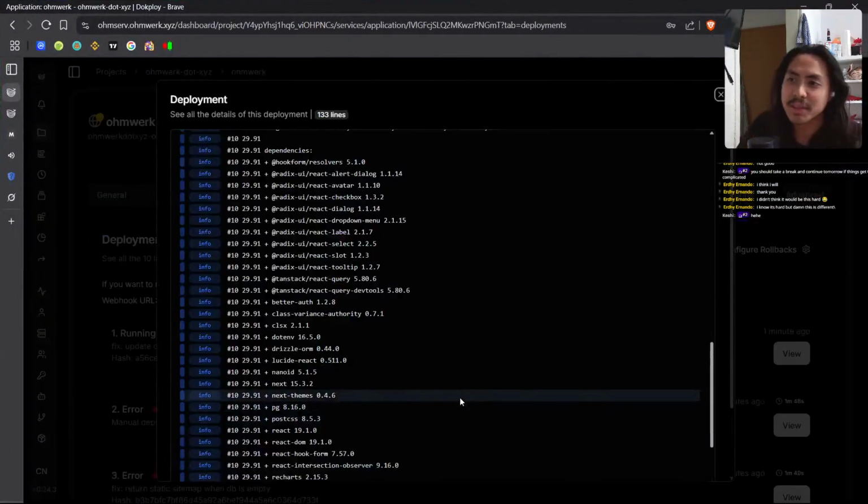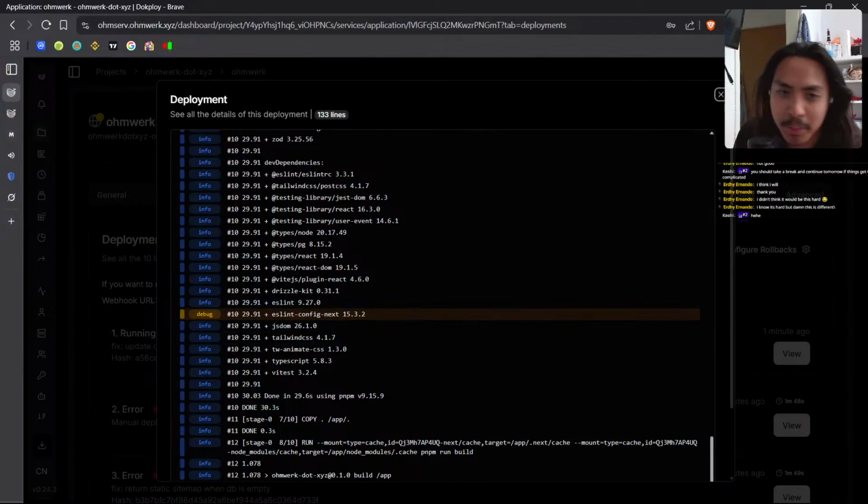Okay, if this build fails again, I think I'm gonna stop. I think I need to seed the database first and then build the app, because apparently it doesn't work.